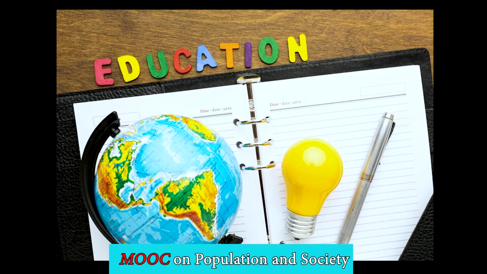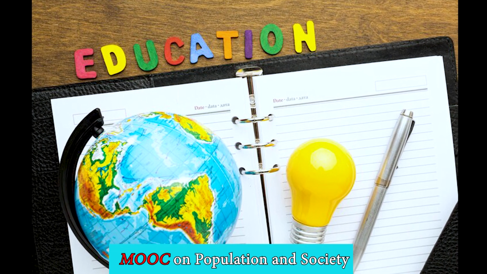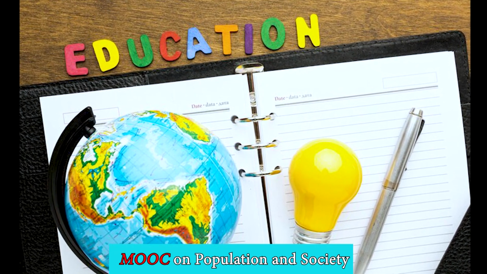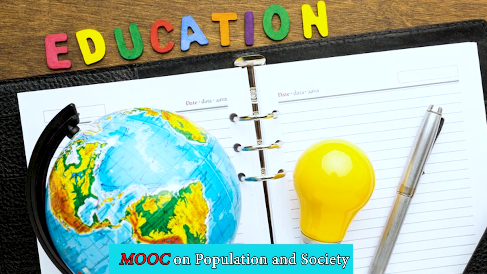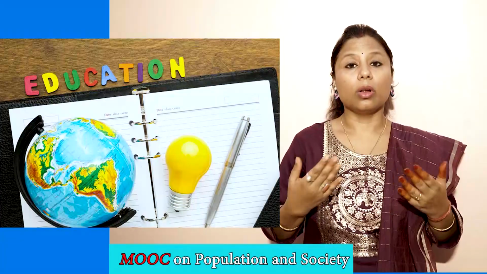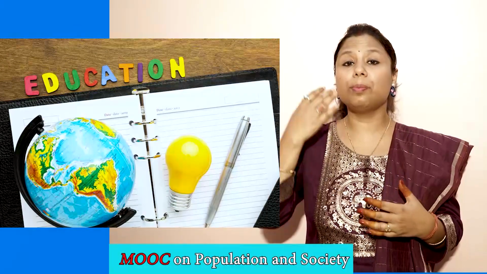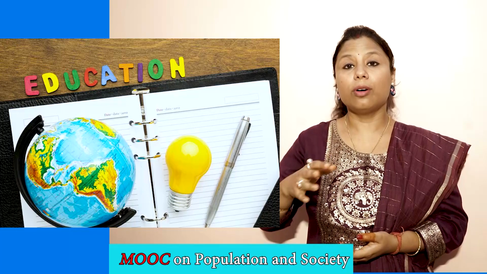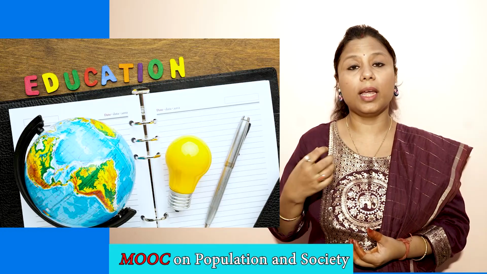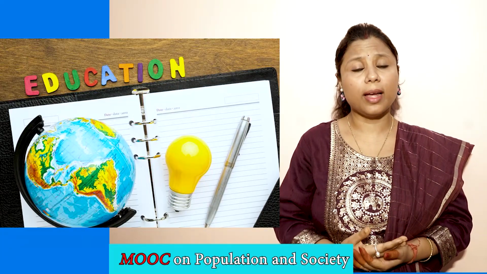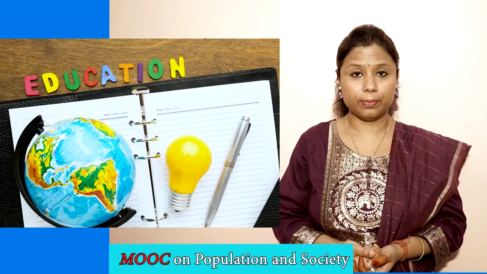Another important reason behind rural outmigration, or factor which determines rural outmigration, is educational opportunities. Many villages, even today, or many rural areas, lack schools, colleges, institutions of professional education, and so forth, which compels people to move out for higher education, for acquiring professional degrees. And this basic lack of educational facilities in rural areas is another strong factor which compels people to move out of rural areas and go to urban areas.